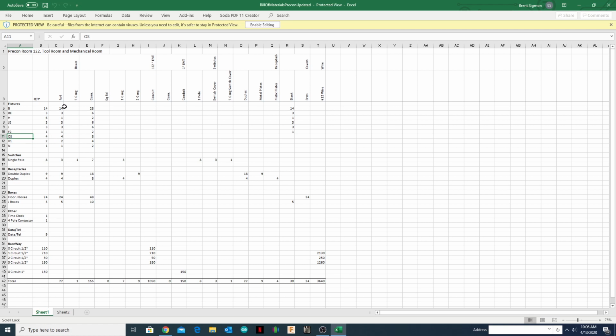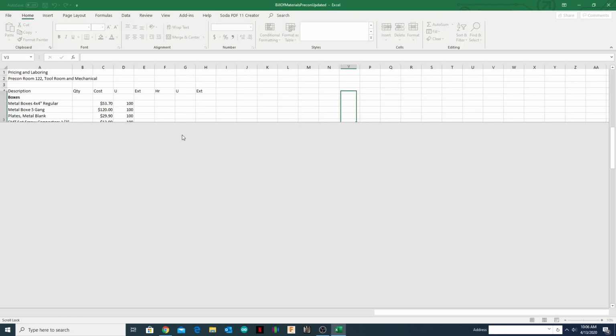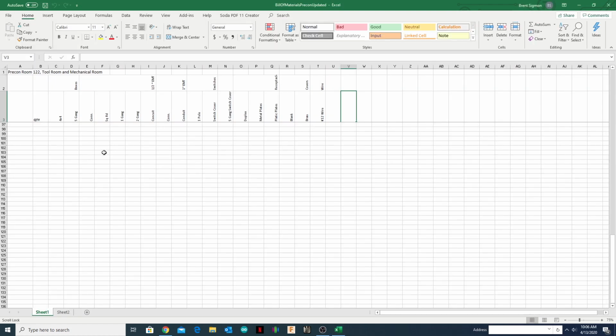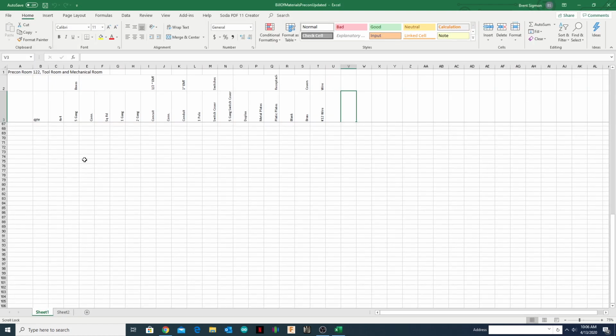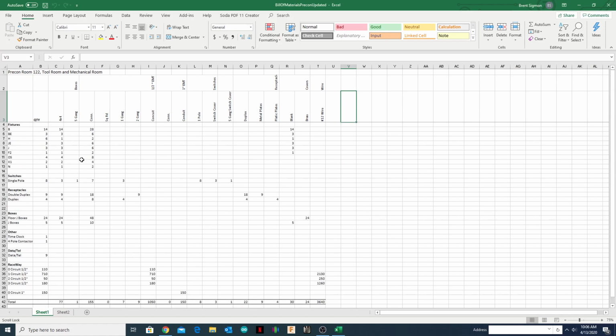We're mounting them in a 4 square box, and so we're going to have to add our 4 square to round rings. Got to click Enable Edit here. And scroll back up, and then we're going to go to occupancy sensors. We would add 4 square to round rings, because that's what we'd need. Again, we wouldn't need anything else along here.